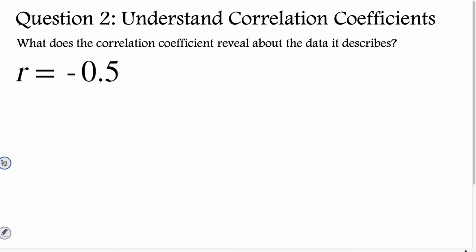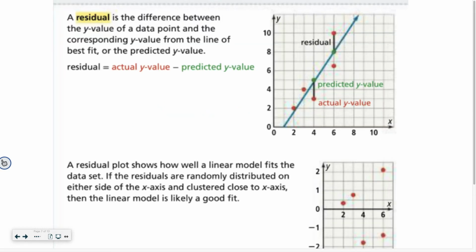What would you say about an R value if it equals negative 0.5? Hopefully for this one you said, okay, 0.5, that's like at a halfway mark, so I'd call that maybe a medium. And then it's a negative 0.5, so I'm going to say it's a medium negative correlation coefficient. That medium means that it kind of has a relationship between the two, but it's nothing too strong. It's not the best, not the worst.